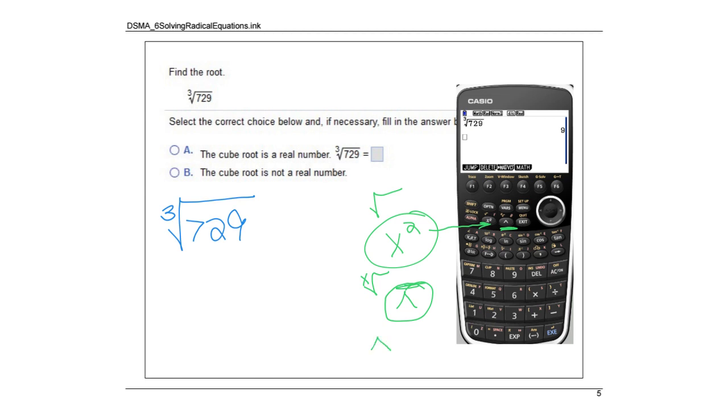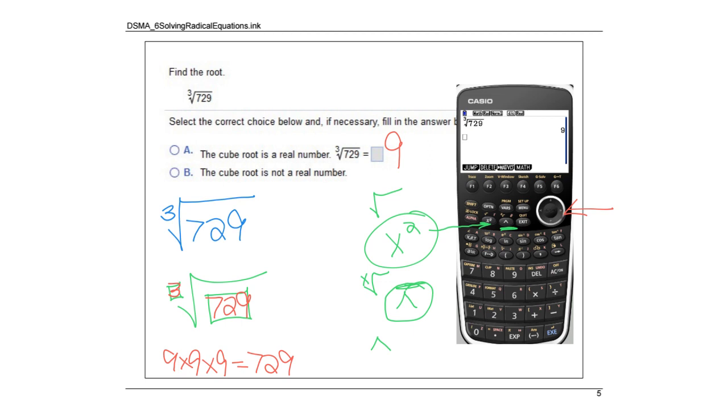So if you hit shift and the caret key, then you will get a radical, but you'll get a box here for the index and a box for the radicand, and you can put in what you need. So at that point, you put in the 3 right here, and then use your arrow keys, that circle are your arrow keys, and move to the right, and you can put 729 in here and click equal, and you get the answer. This would be 729 is 9 times 9 times 9. Okay, so 9 is the cube root of 729. Again, not that you have to know all of your roots because you have the calculator to help you out.